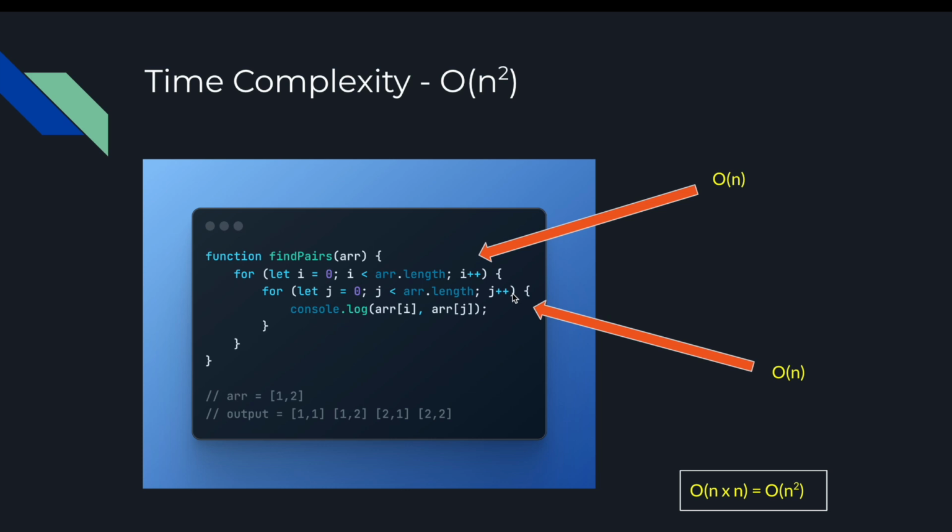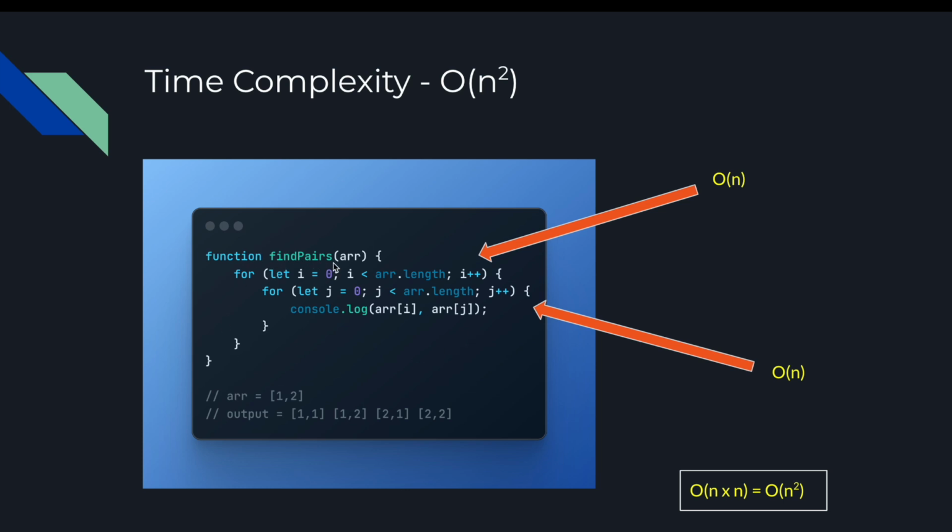Previously, we looked at the Big O notations and how to calculate the time complexities of our code. We saw some examples of time complexities O of n and O of 1. Today, we are going to see some examples of O of n square. To understand this, I already have a small example here.